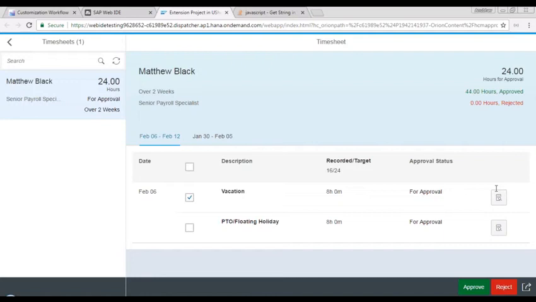Call the BPM logic into it, and then expose this data over OData and keep this custom OData service, like I showed you in the session before last, how to connect a custom OData service with our Fiori app in an extension project. You do that, and with that you'll be able to access this data, and then you can create your own view, whatever you like, wherever you want to display this data using OData calls.